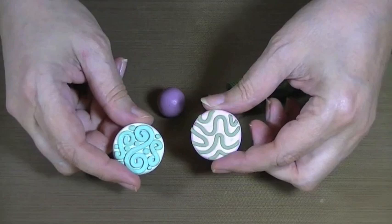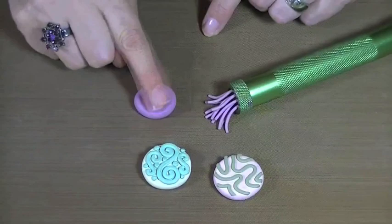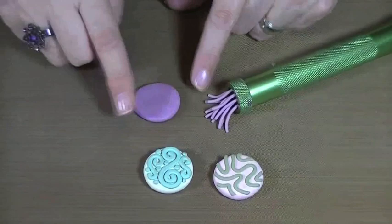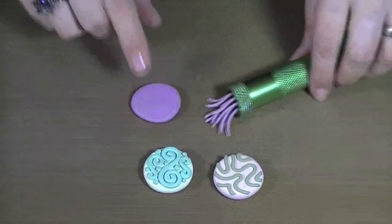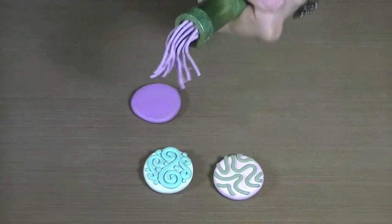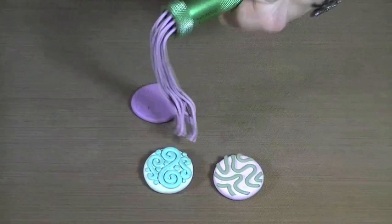We're going to take the scrap clay. First, what we're going to do is just press it down because you want a base pad of clay. Then you want to make sure that it's fairly round — I'll show you why later. The actual shape of the outside edge does matter on these. Then go ahead and take the clay gun, twist the end. I've got the disc in there with the circles. All these cute little ropes come out. You really don't need too much because it gives you a lot at one time. I usually don't make any squiggles longer than that — I just pull them off using my thumb. You've got all these great even ropes of clay.